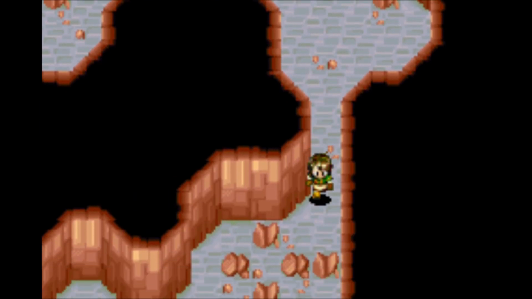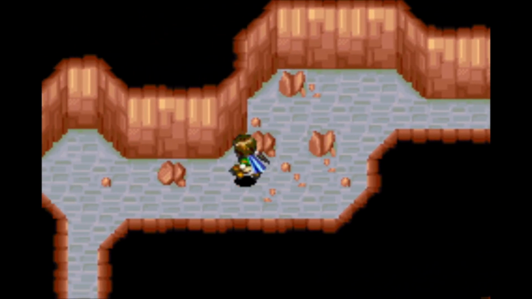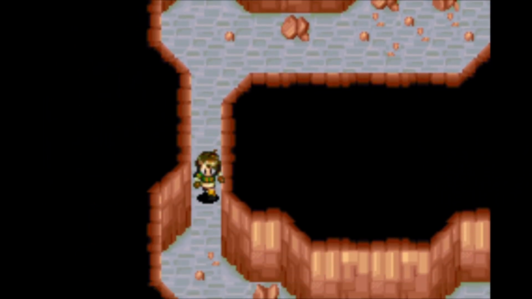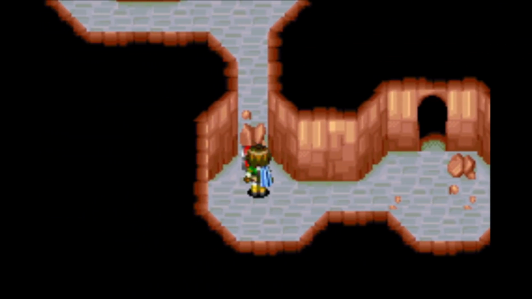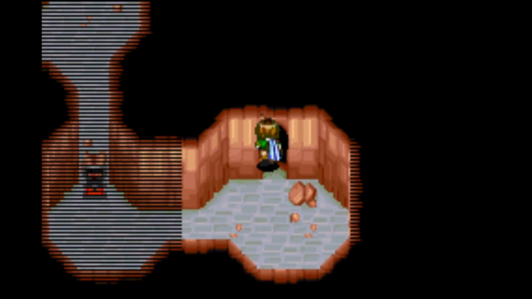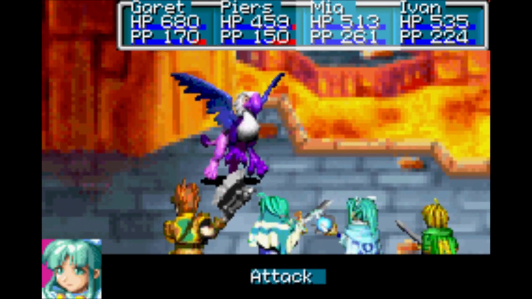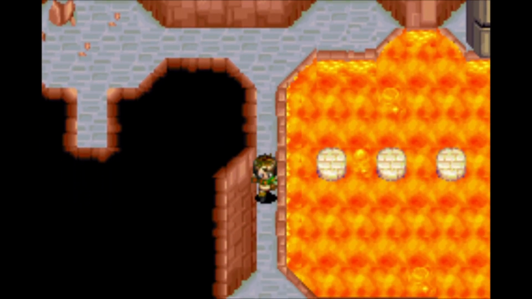We'll try that. For now, we'll switch people in and out. Except for, like, Garrett and Pierce. We'll switch half the party out at any given time. Okay, what's down through this door? Is it a mimic? No, it's a lucky metal! Legitimately surprised, thought that was gonna be a mimic. Not too shabby.